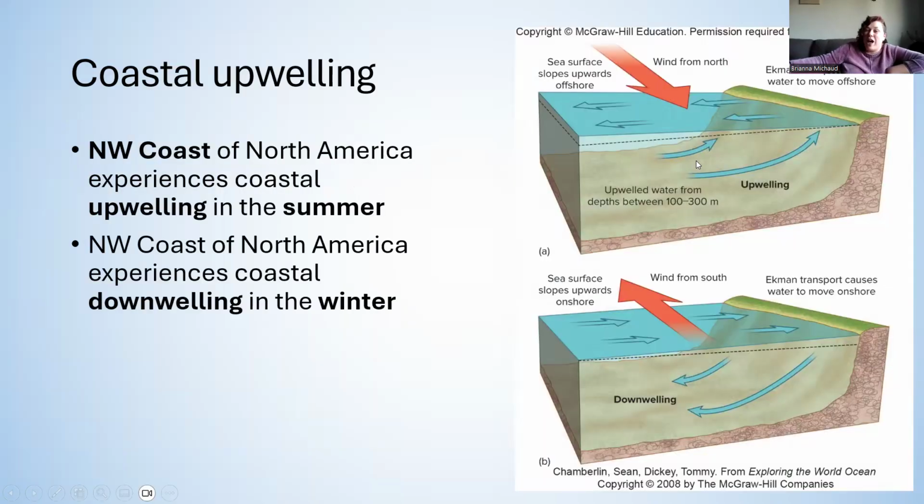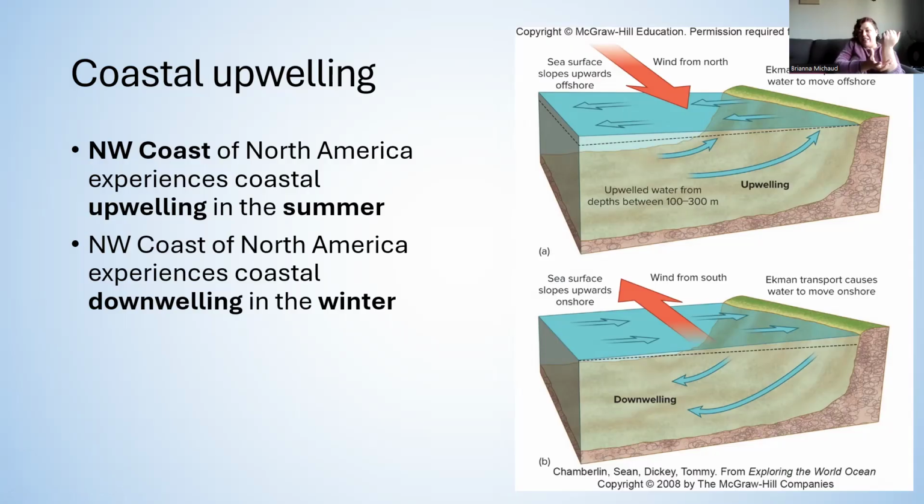This causes coastal upwelling. So you can see it in this top image here. Typically, it happens in the summertime. The wind will blow from the north to the south. And again, Ekman transport, the water goes 90 degrees to the right. So it's moving offshore. And as this water's moving offshore, it has to be replaced with something, right? The water just doesn't keep moving away from the shoreline and suddenly the beach is like 50 miles away, right? As it's moving away, that space gets filled by deep water.